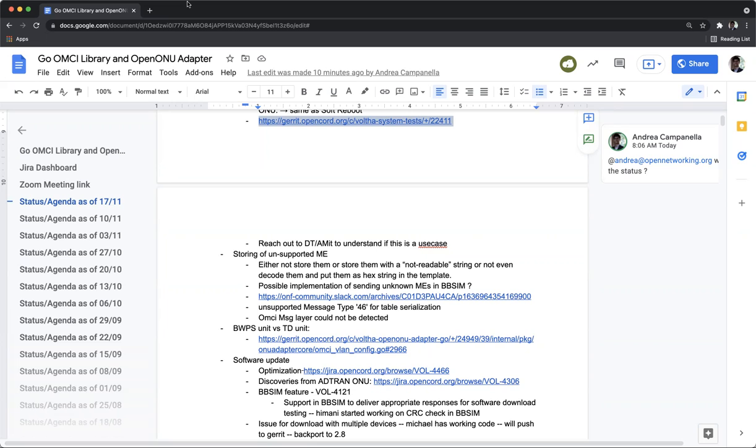And then the cases where there are new attributes available in a decoded message, because of the new standard, that is what the relaxed decode handles. And so that use case is covered. So the only thing we don't have covered is putting a defined attribute in a MIB upload next response that should not be there by the standard.